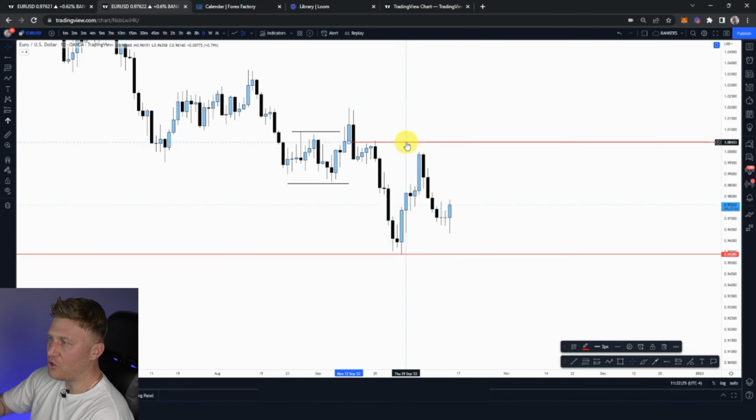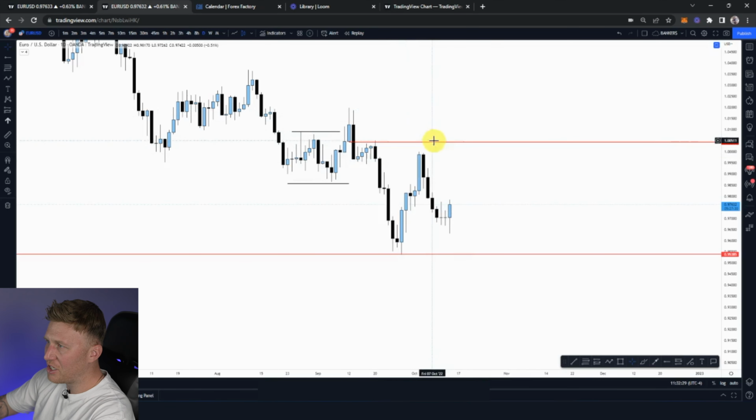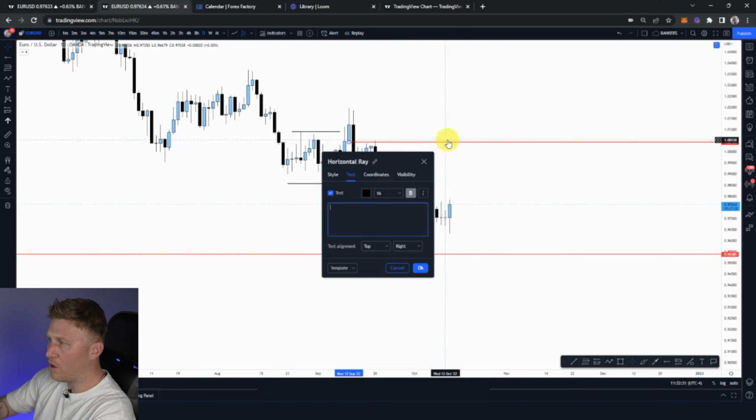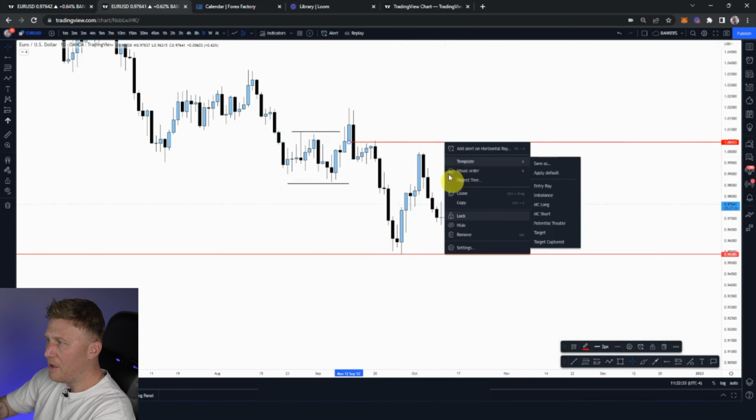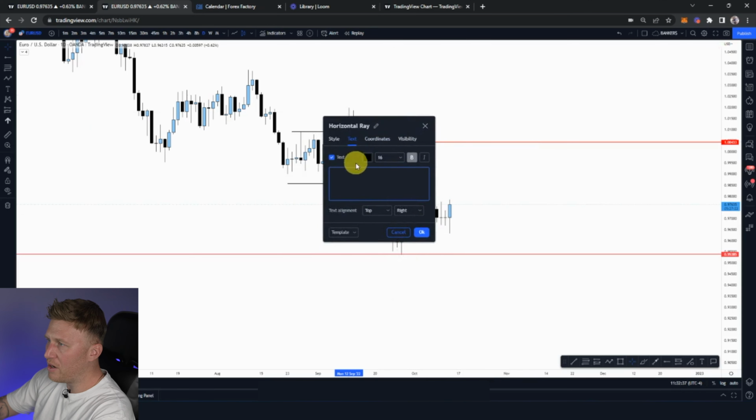Now what I like to do is label these. So if this is a daily chart, I just click on this line or right click and go to settings. This will pull up this little window, and you're gonna have a bunch of different options here. So we can type in daily manipulation candle, and now it has a label.